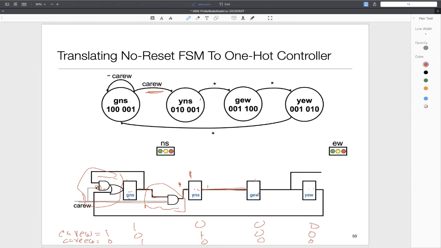And then similarly, the question was on the YEW wire going into the OR gate. So you're saying that if YEW is 1, then you want it to go to GNS automatically. Exactly, and that's why you have an OR gate, because as long as one input is 1, it'll just go through as 1. Exactly. Oh, okay. Yeah, that clarifies things.